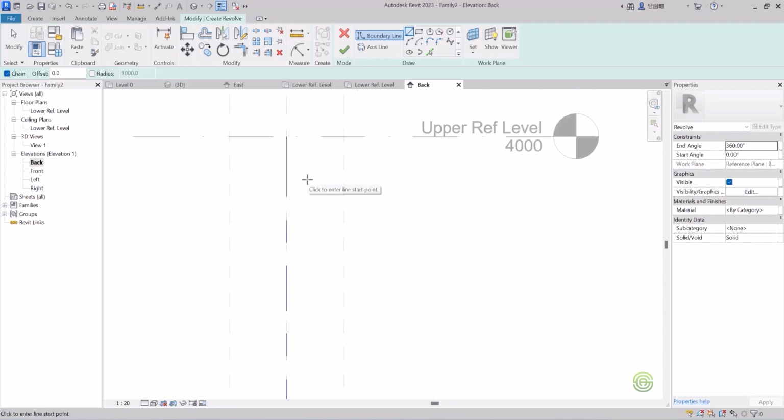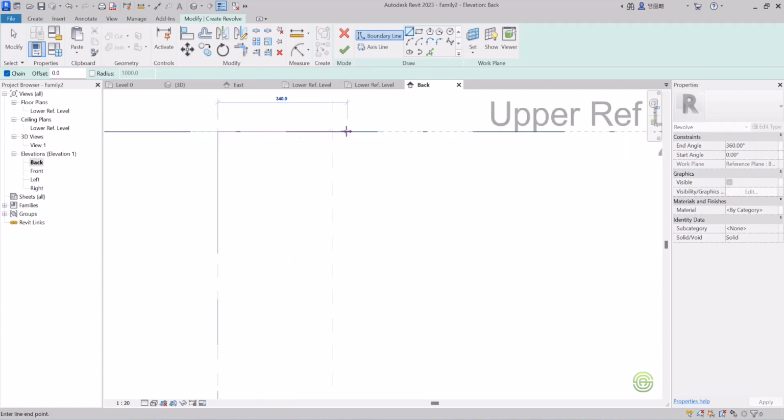In custom columns, you cannot modify it later. So whenever you create a profile, create it carefully by giving the proper dimensions, or else we won't be able to modify it later, like we do for rectangular and circular columns. So before creating it, make sure you give the dimensions properly.